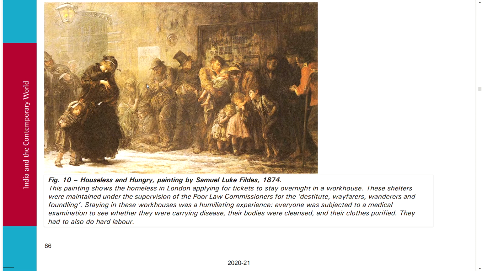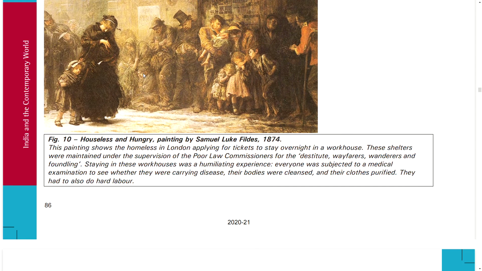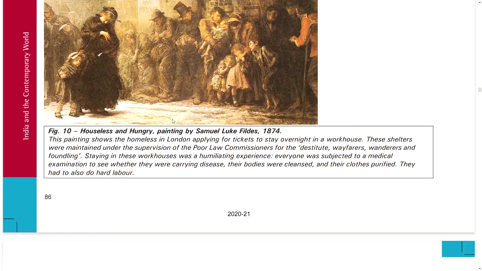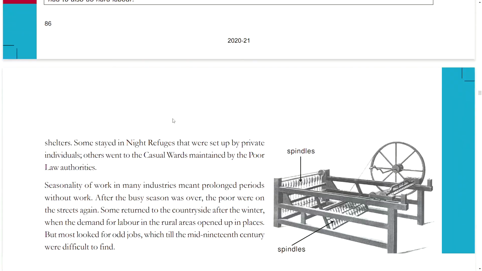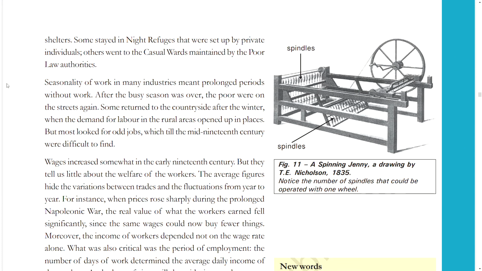experience. Everyone was subjected to a medical examination to see whether they were carrying disease. Their bodies were cleansed and their clothes purified. They also had to do hard labor. Besides these shelters, some stayed in night refuges that were set up by private individuals. Others went to the casual wards maintained by the poor law authorities.